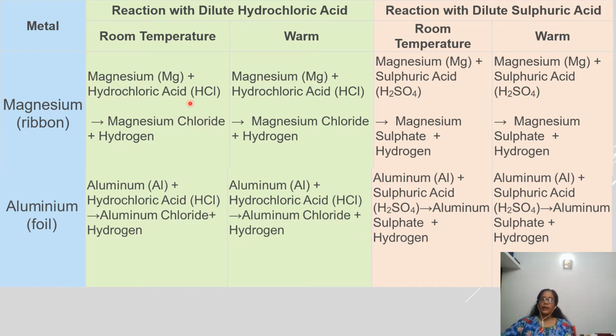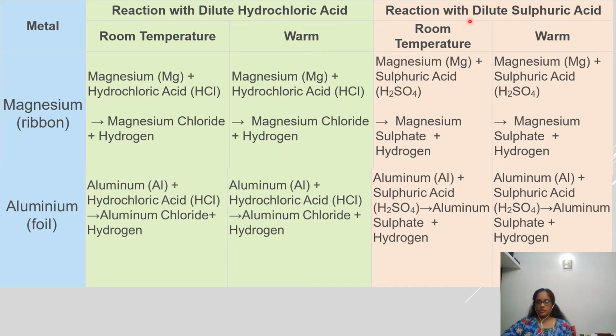Got it, children? And when we warm, or just heat, this hydrochloric acid, okay, just heat hydrochloric acid and add a magnesium piece, the same magnesium chloride and hydrogen gas form. But that reaction is a little more speedy. Okay, that reaction rate is increased because we are adding heated or warm hydrochloric acid. So we increase the temperature, that is why the reaction rate is also increased. So here also magnesium chloride and hydrogen gas.